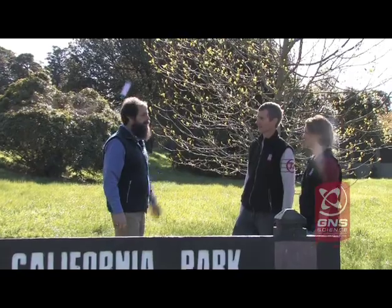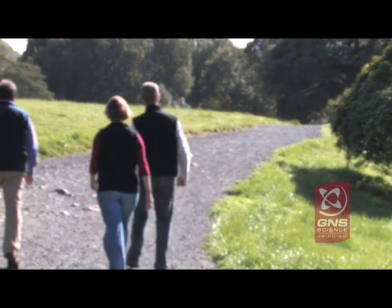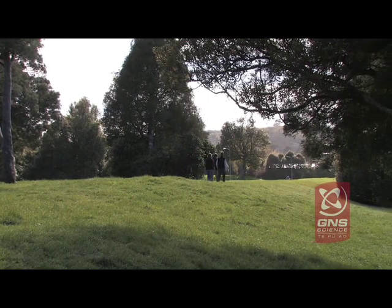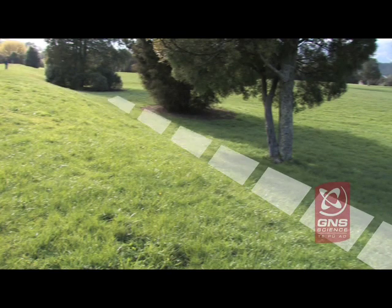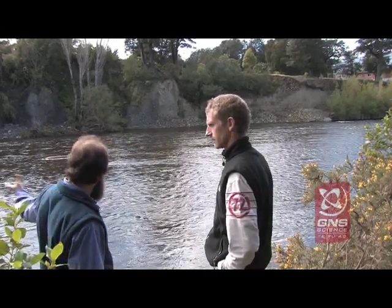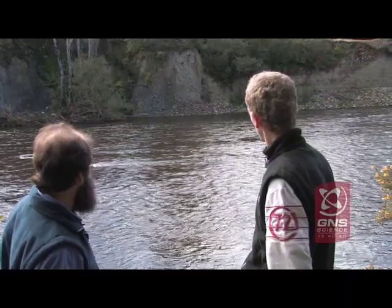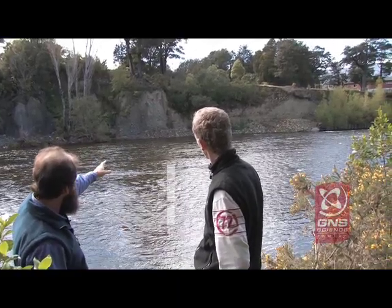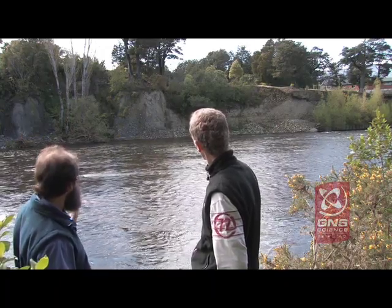We're at the California Park here, and the Wellington Fault is really well expressed in this park. This ground surface that we're on used to be an old riverbed of the Hutt River. The Wellington Fault's moved — it's gone up and sideways — and that's this bump that we see, and that's how they knew where the fault was to keep the houses away at California Drive. We're on the south bank of the Hutt River, and the Hutt River at this place is crossing the fault at almost right angles. As it's eroded away the north bank, it's exposed the Wellington Fault, which is right at the far downstream end of that bluff where the brown gravels meet the blue gravels. This is the best exposure of the fault.